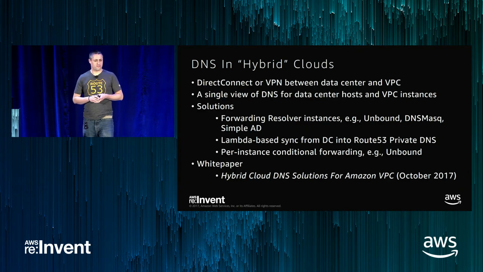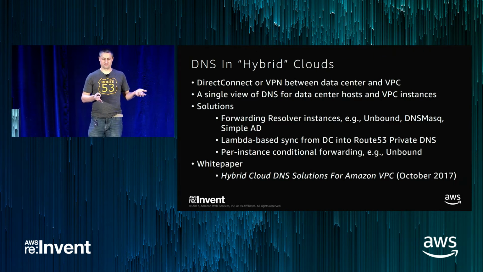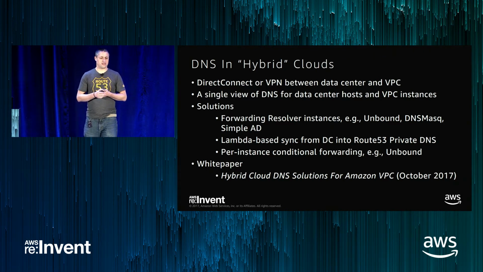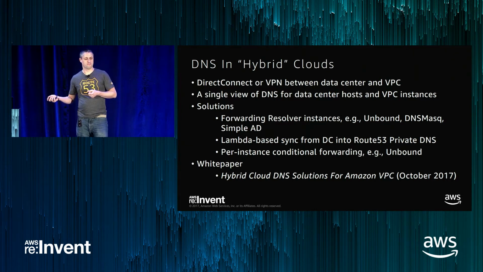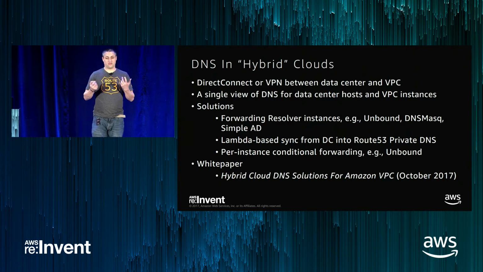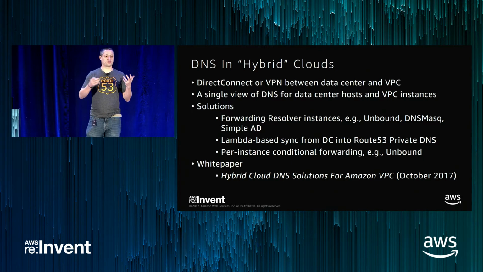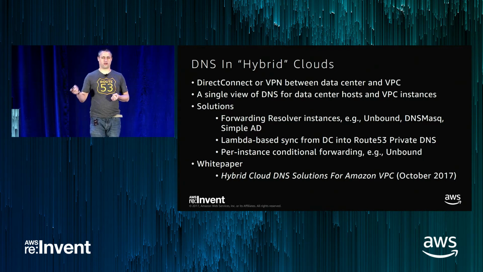A common enough problem for people moving to the cloud is that we've already built a large infrastructure on premises, and you want to move into VPCs, but you can't do that overnight. So typically what people do is set up a VPC and Direct Connect your on-premises network to the VPC. What that allows you to do is you've now got IP connectivity between instances and your hosts on premises. And you may have a substantial number of services on both sides. So what you now need to be able to do is DNS resolution across.